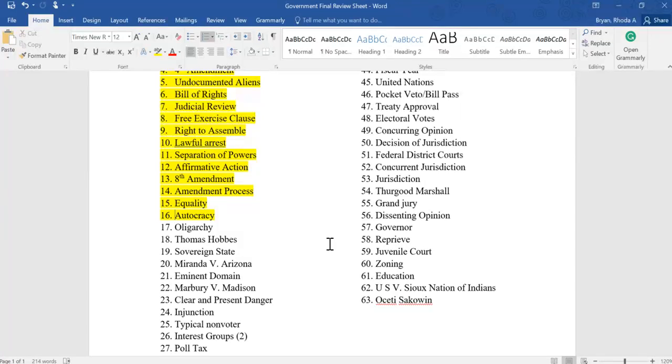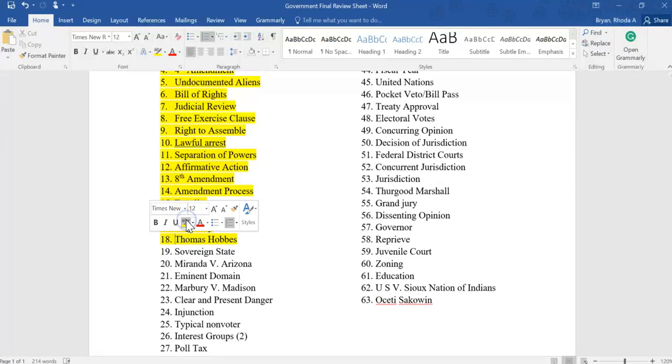Okay, but there's another question that deals more with dictatorship, autocracy, and oligarchy. Rather than just a definition, it asks what is the difference between them. This is a repeat question from the first quiz over chapter 1 that we did. The difference is that in an autocracy, a single person holds all the power, and in an oligarchy, a small group of people hold all the power.